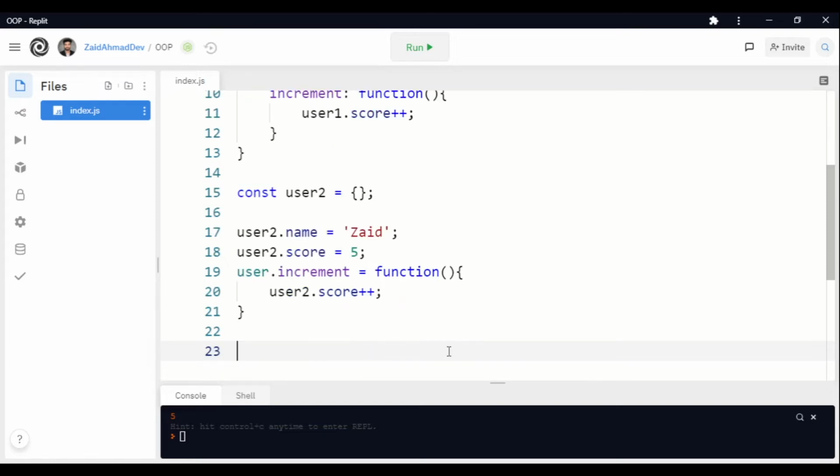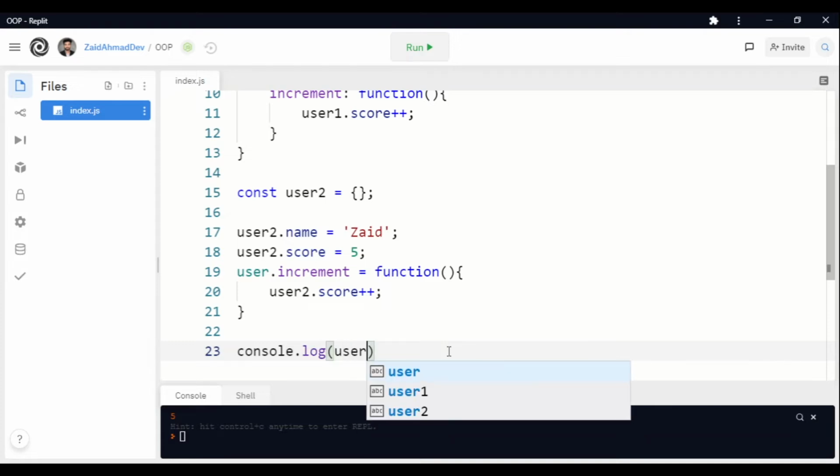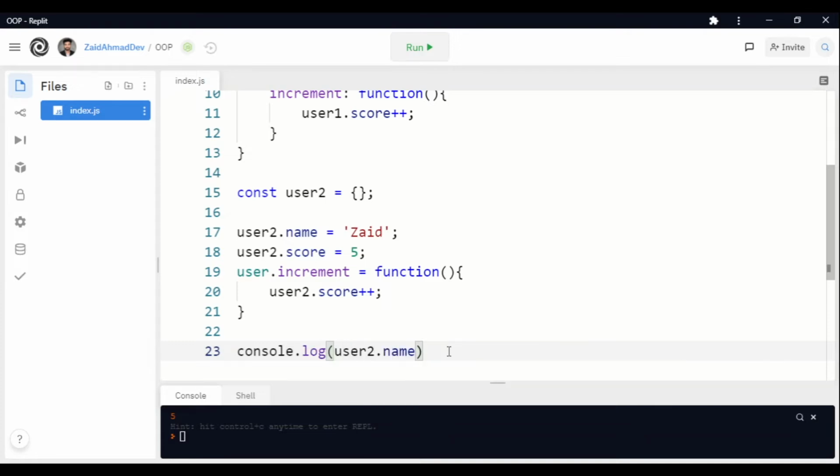This would do the same, but this time I was adding the properties by dot notation. I can check it by saying user2 dot name. It says user is not defined; this would be user2. If I run this again, it's saying the name is set.